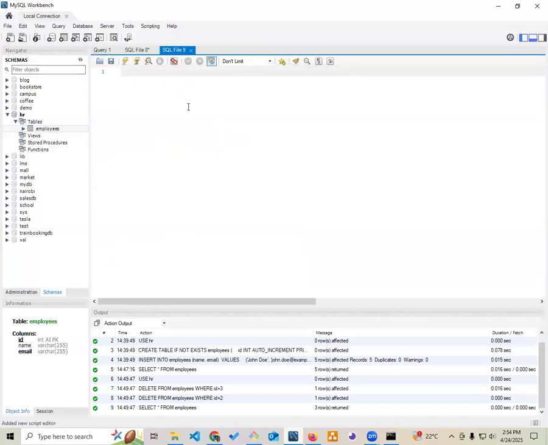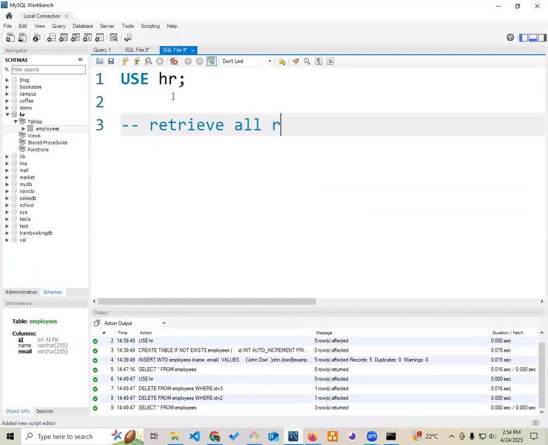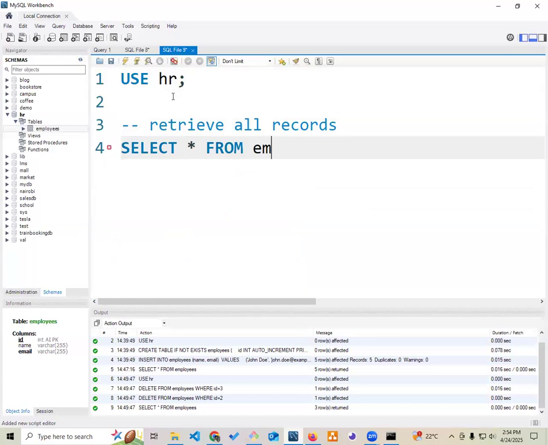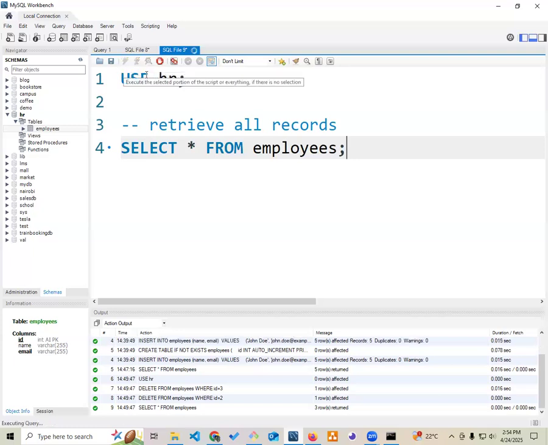Now, if I open a new working area and write use HR, because that's the name of the database, there. Let's execute now. Once you've written this, execute to confirm.